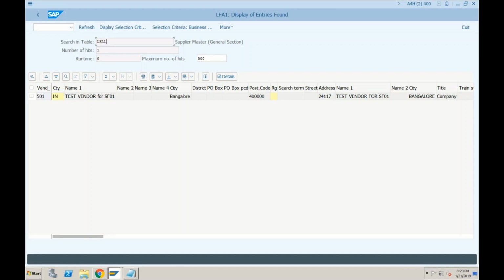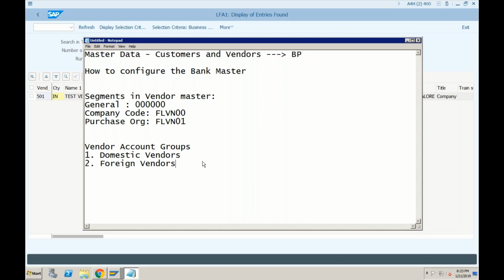Just remember, there is no change in the master data tables. Can you tell me which two types of tables are removed in SAP S/4HANA? There are only two types of tables which are removed. Master data tables are not removed at all. Index tables and aggregate tables. These are the only two tables which are removed in S/4HANA.